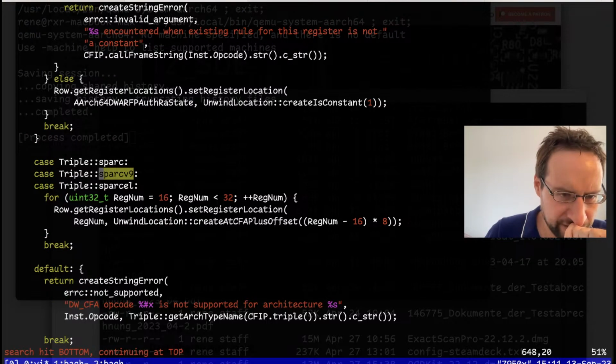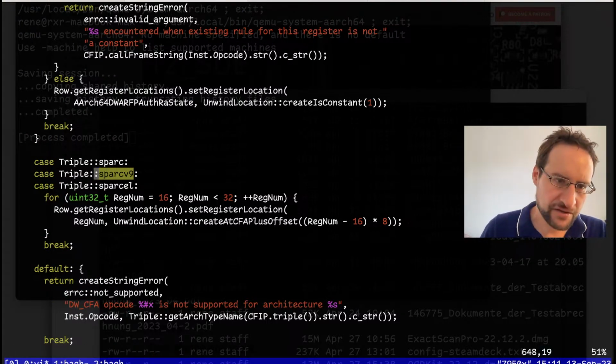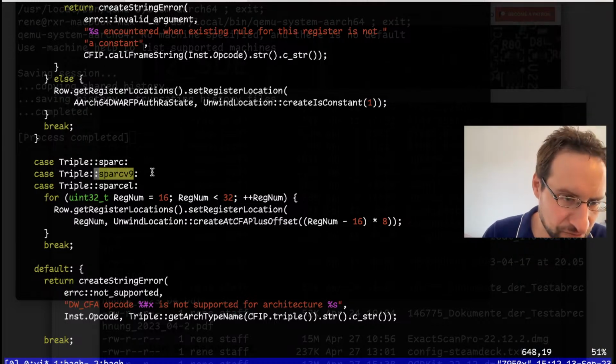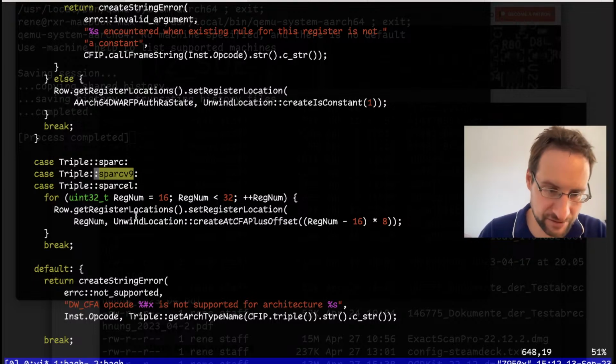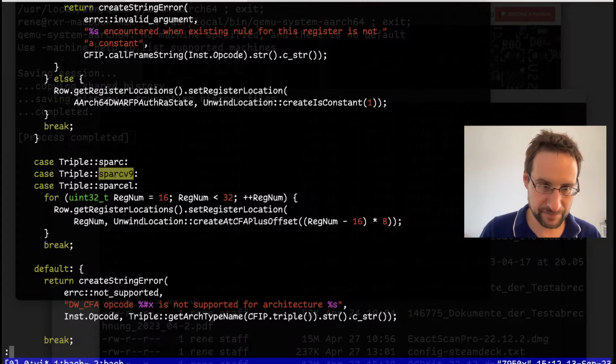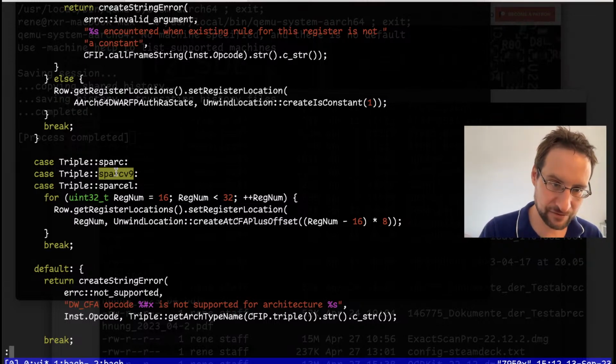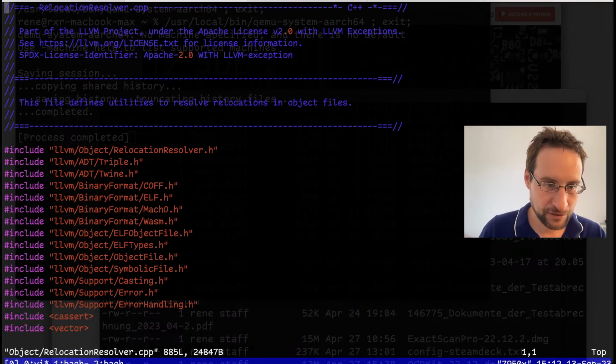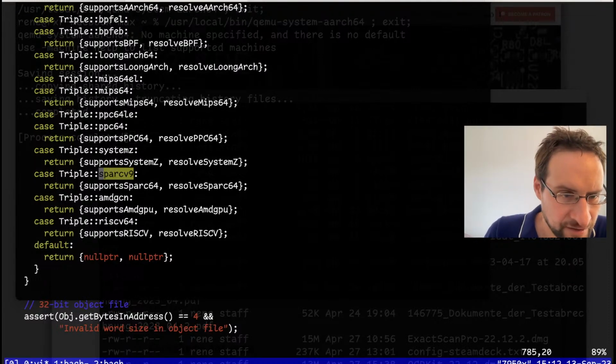What do we have here? So that is SPARC selection of all of those. Theoretically this sorting is also funny, because it's neither alphabetically sorted nor is 64-bit coming last, but nah. Code review pickiness.